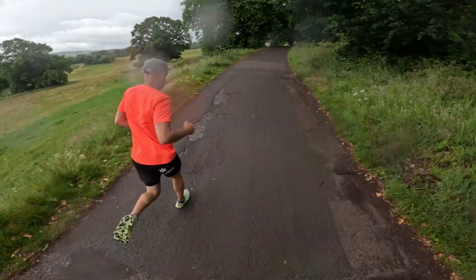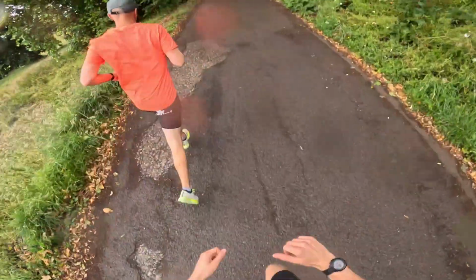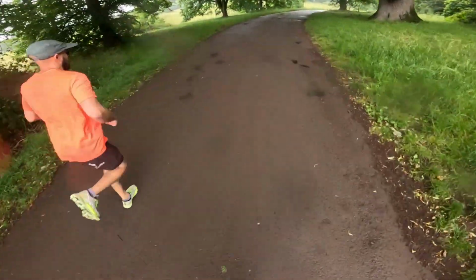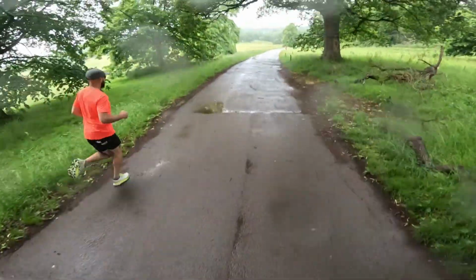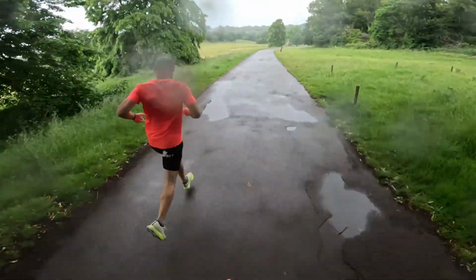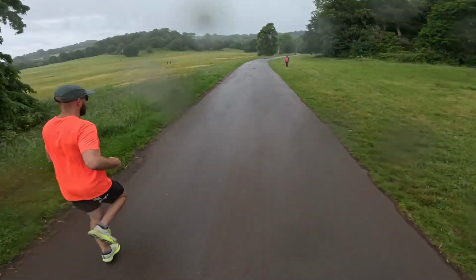In the POV different paces video, it wasn't too bad. I was only running for like 20 seconds at once or so, but every 30 seconds I had to adjust it. It kept on slipping down. It was really annoying. You see me doing it again there. It's really hard to stay focused. Like in a 5k, especially me, I'm really bad with staying focused at the moment. Staying focused is so important, and when you've got something on your head falling down, it's hard to do so.